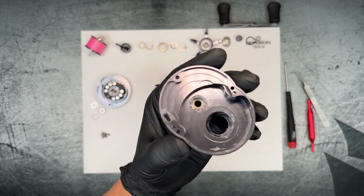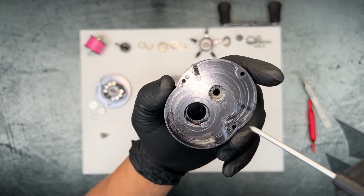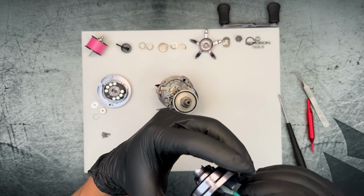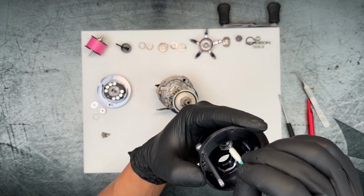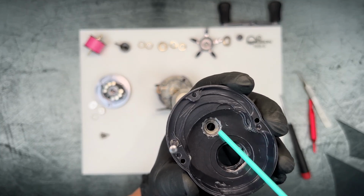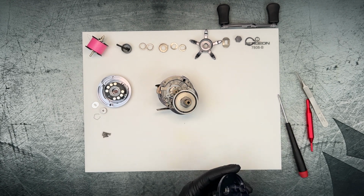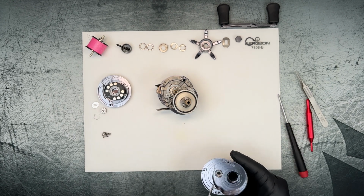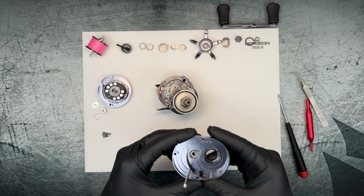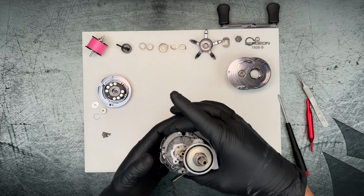So we do have quite a bit of grease. I don't know if you see that. You can see it's all kind of caked on the side, so I will probably clean all of that up. Actually, maybe I'll go ahead and do that now, because that will not really do anything for the reel. And most likely later on, I will come back and clean this up a bit. And we do have a bearing right here for the spool tension, so that is good. So far, bearing count, what we have is 1, we've got 2, we've got 3, and we've got 4 right now.